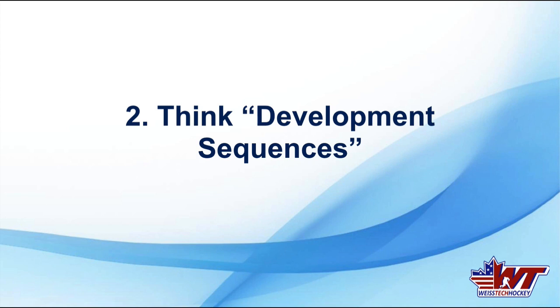And lastly, we have the application. That's the 3rd development sequence. Application. This is where we're doing the drill at game-like speed, with game-like pressure, and obviously, a game-like situation. So, small area games are really good for the application phase. So we may have worked on our forward stride, and then we worked on our forward stride with the puck. Now we're going to apply this in a game-like situation where the kid has to do forward stride with the puck, with somebody putting pressure on them.